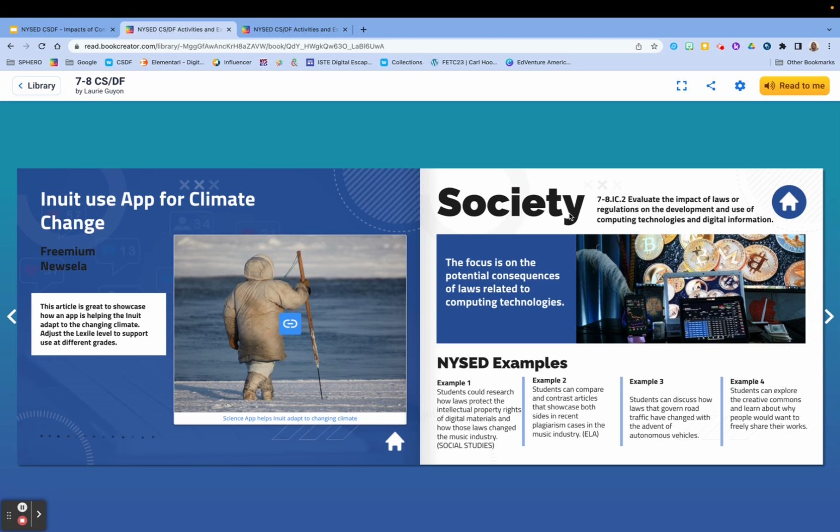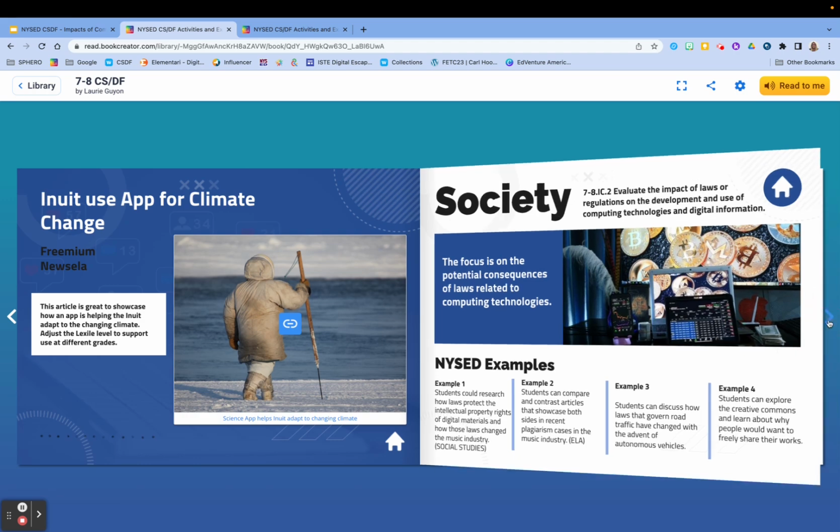This is definitely something students could do a compare and contrast activity. They could look at the way we govern how they use technology. This could be thinking about Creative Commons and copyright and those type of things as far as property rights.